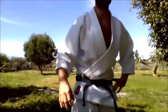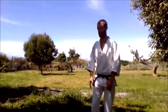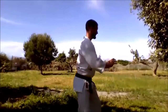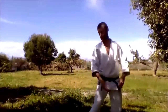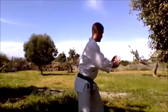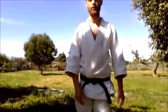Okay, good. So we'll go to the next movement. The last one was working in a linear way, just forward and backwards. In this case, you're going to rotate. You're going to turn. You're going to come forward, and then you're going to rotate. Come to a neutral position, and then press. Turning, pressing, like a Zengo Giri movement. Pressing. Give it a try. Like a Zengo Kokyu movement.